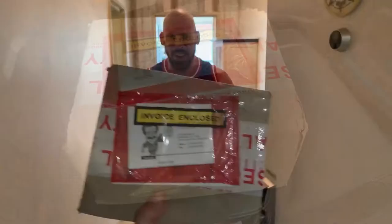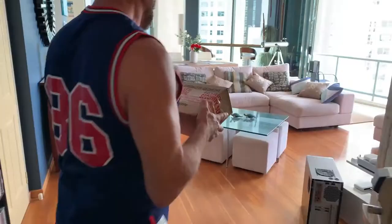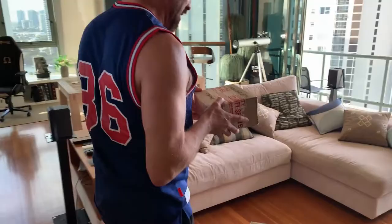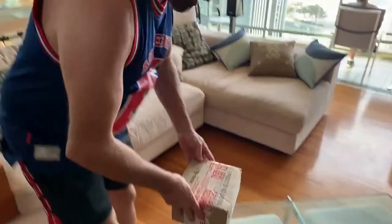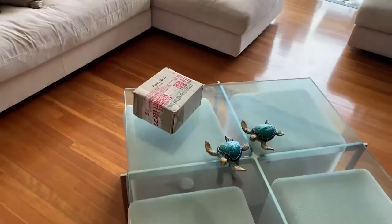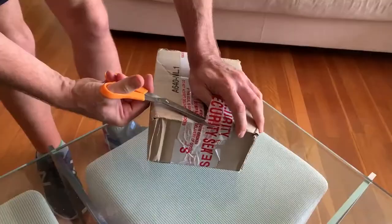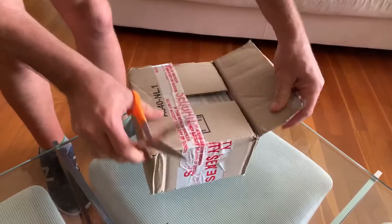Oh my God. Look what I got. Can we open it? Sure. This should be the Sony ZV-1 that I won with Ted's with their photo competition. I thought, what better place to come than here to do an unboxing? Because, I mean, look at that view. Let's find a pair of scissors. Ooh, we got some scissors. Yes, it's it.